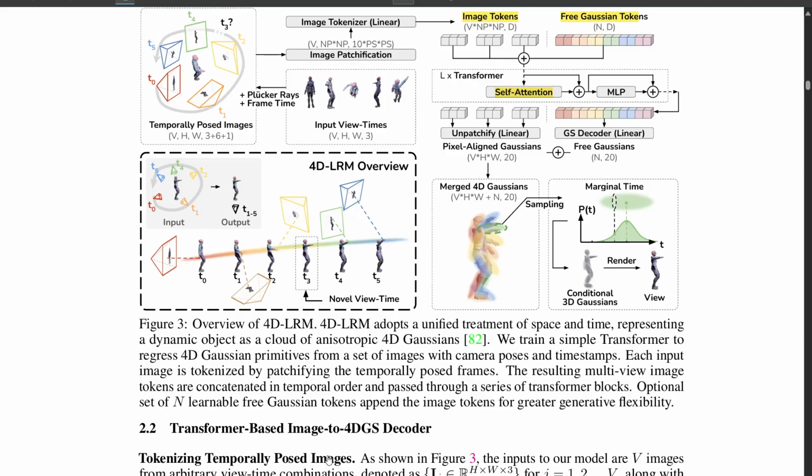They also did ablation studies testing different model sizes. They had a large 300 million parameter one versus a base 85 million one, different resolutions, and different initialization strategies. Like starting with weights from the 3D model? Exactly. They wanted to see if that helped kickstart the 4D training. And they used standard image quality metrics, PSNR, SSIM, LPIPS. Okay, the usual suspects for image comparison.